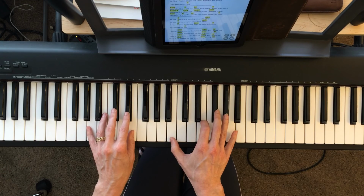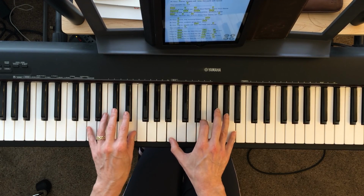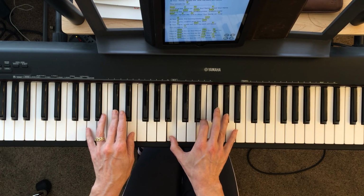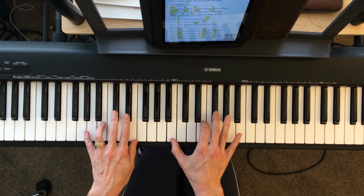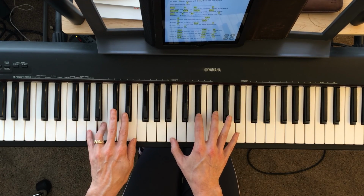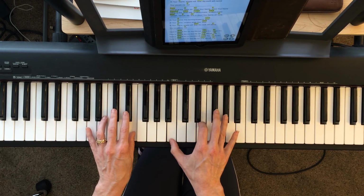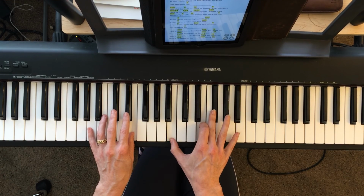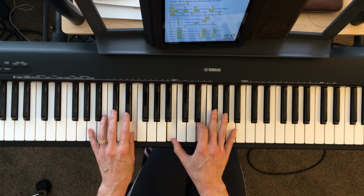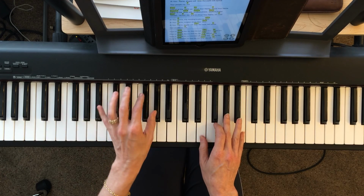Lord of all the earth, we shout your name, shout your name, filling up the skies with endless praise, endless praise. Yahweh, Yahweh, we love to shout your name, oh Lord. In the introduction of this song, you have an E over G sharp, which looks like this.